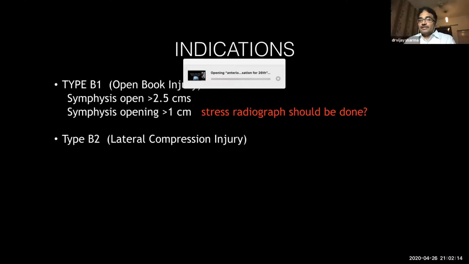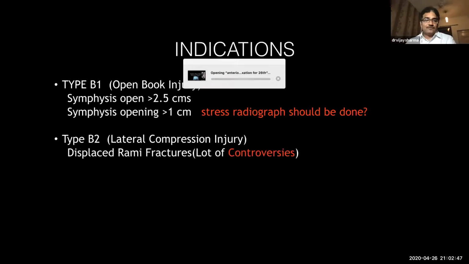In lateral compression, very few patients will need definitive anterior fixation. But yes, there are indications if there's gross deformity of the pelvis. Sometimes in bucket handle tear, there is shortening of the limb. So if there's gross shortening or gross deformity of the pelvis, you can say more than 2 centimeters of overlap of rami, or as Dr. Abhay told, if you stress it and it is quite unstable in internal rotation. There are also indications like associated vascular injury.